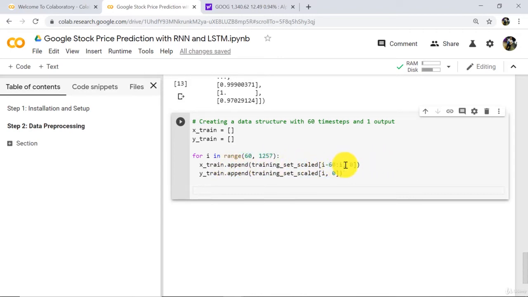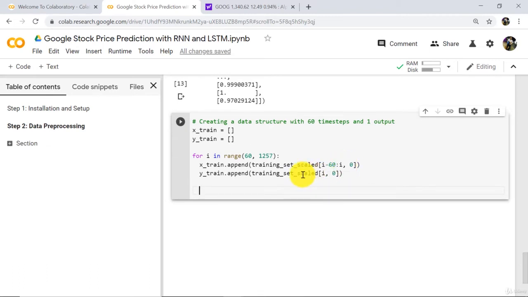These are the 60 time steps and this is one output. Suppose i is equal to 60. 60 minus 60 is 0, so index location 0 to 60 means 0 to 59 will be selected, a total of 60 values in X train. And in Y train, i, that is 60. So for these 60 values, this is the one output.